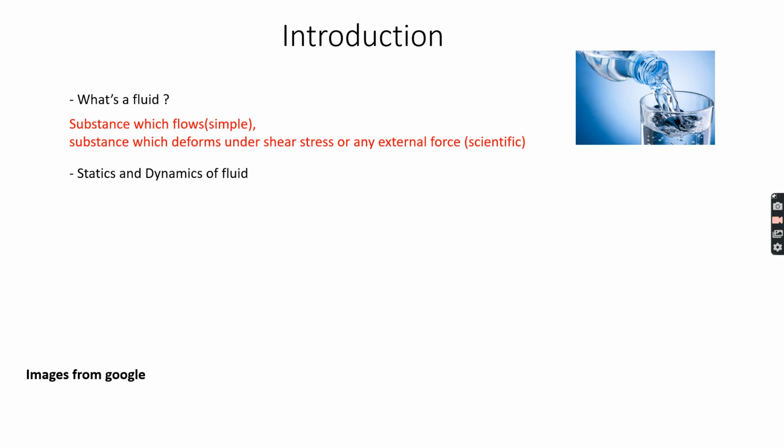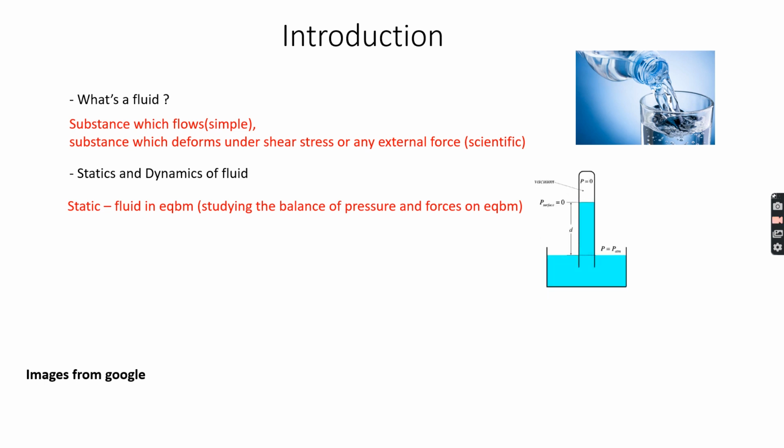Now, speaking about the statics and the dynamics of a fluid, static or steady is something where the fluid is in equilibrium and you have a balance of pressure and forces. In the real world, you can look at the example of a submarine or an object floating on water. That gives you a balance of the statics, or forces in equilibrium, static equilibrium to be more precise. It means the fluid or the body is not moving.